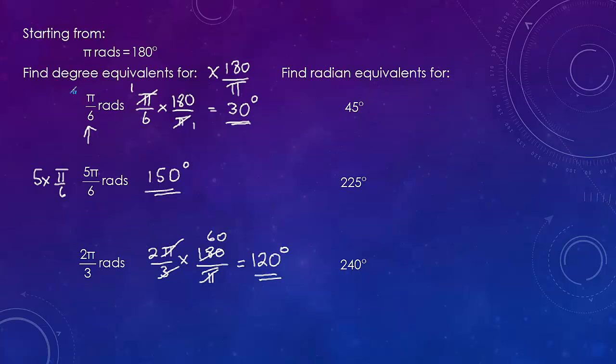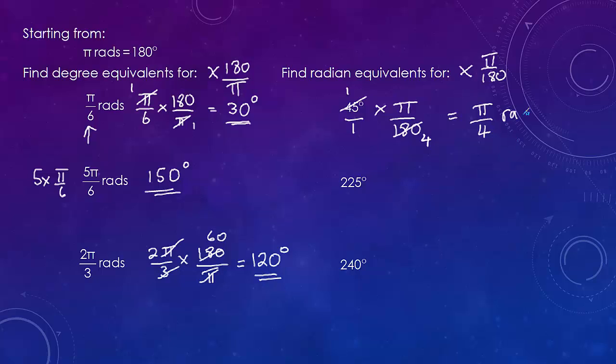So to go from radians to degrees, you multiply by 180 over pi. To go from degrees into radians, you just multiply the other way up. So pi over 180. So 45 degrees. Let's make that 45 over 1 and multiply by pi over 180. And 45 goes into 180 4 times, so I've got pi by 4 radians.